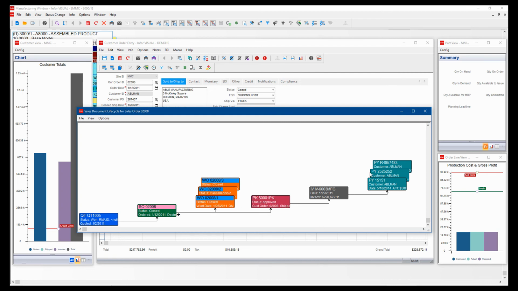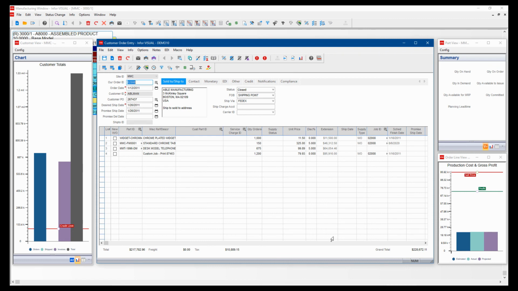This is great because at any stage, whether I'm at the payment or the invoice, depending on what I know, maybe a customer calls and says, hey, I have this invoice number, but I don't know what order. So if I'm in invoice entry and I enter that invoice and go to document lifecycle, it will pull up this same lifecycle where, from the invoice ID, I can see everything else associated with it. So I know what order it came from. I know what quote it came from. I know the jobs that produced it. So just great information to be able to tie everything together there.